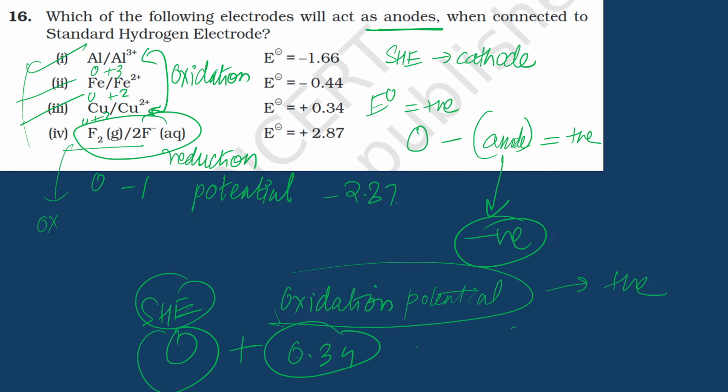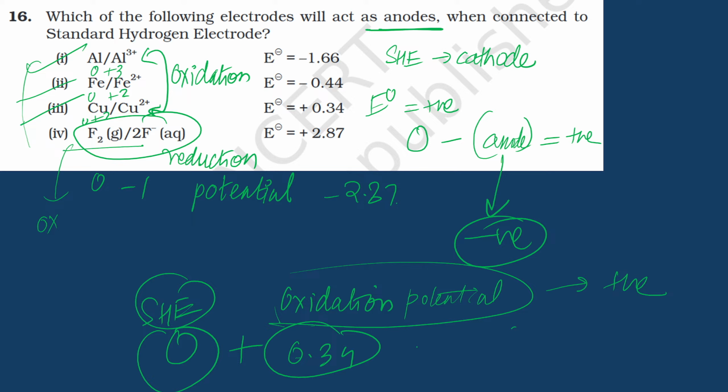What about 4? Because see, the answer key gives me 1 and 2 as the answer, right? But this is the problem. Act as anode. Yeah? 1, 2 and 4. Dinesh is saying 1, 2 and 4, and I am saying 3. I am saying the exact opposite of this.